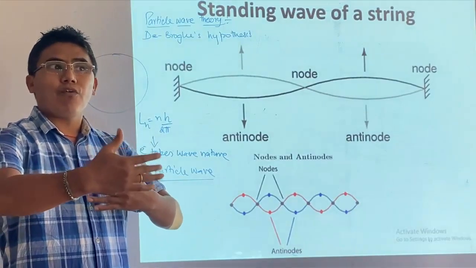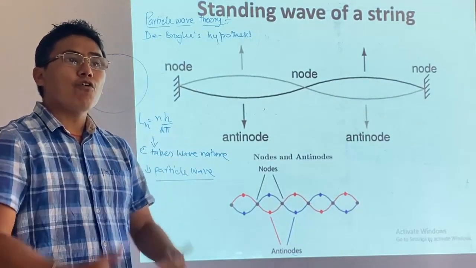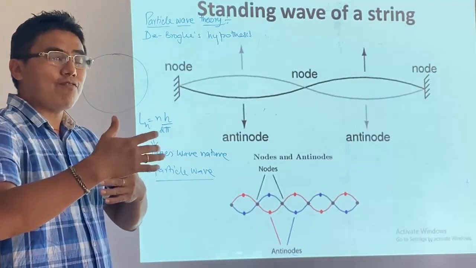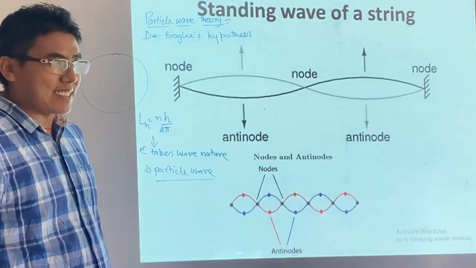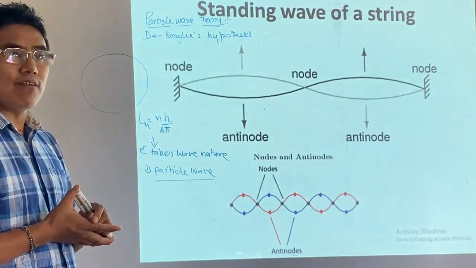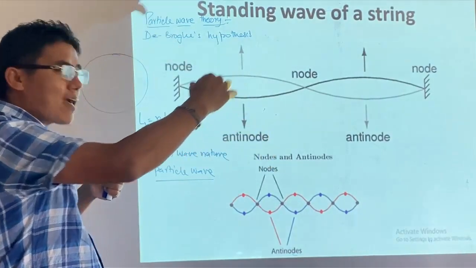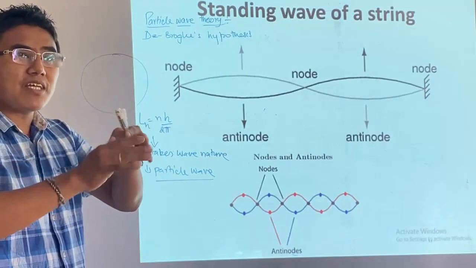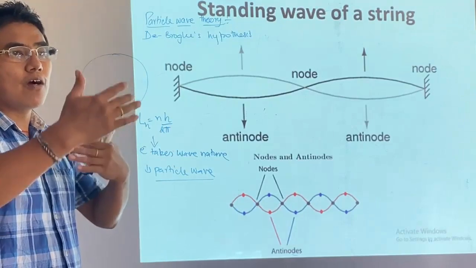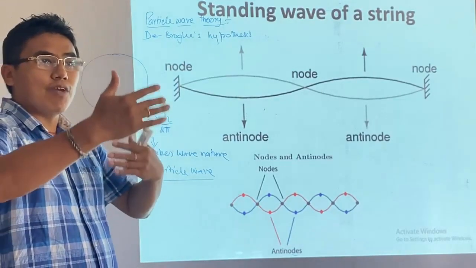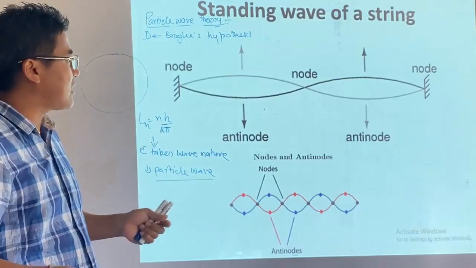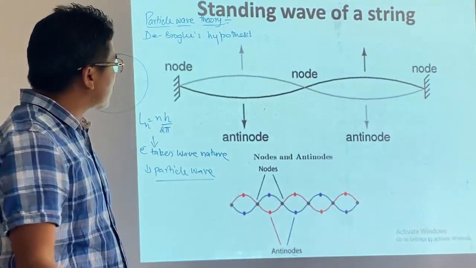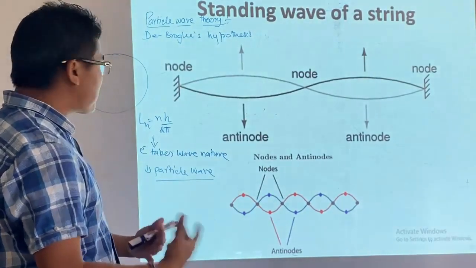This particular length of string allows only a few wavelengths to exist. This is what we talk about as standing waves. If I pluck a string, initially you find so many waves, and they all superimpose and cancel each other. Finally we get a particular wave, particular vibrations, and that is what we call a standing wave. Let me give you an example, maybe as a recapitulation.